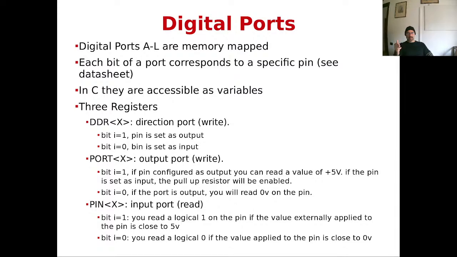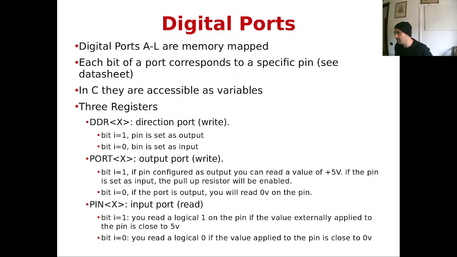Then you have another register, which is the port register, which is used to write a value on a port. You can also write a value on a pin of a port that is configured as input. In this case, you are altering its default level. If you set this bit to 1, you are enabling a pull-up resistor, saying that if this pin is floating, then please read a high value.